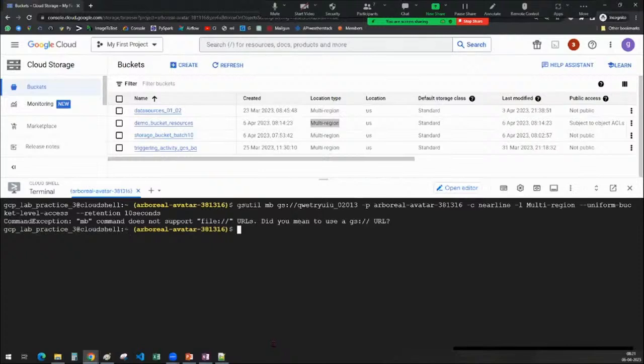mb does not support file:// URLs. You mean gs://? What does that mean? I have provided that only, right? mb does not support file.